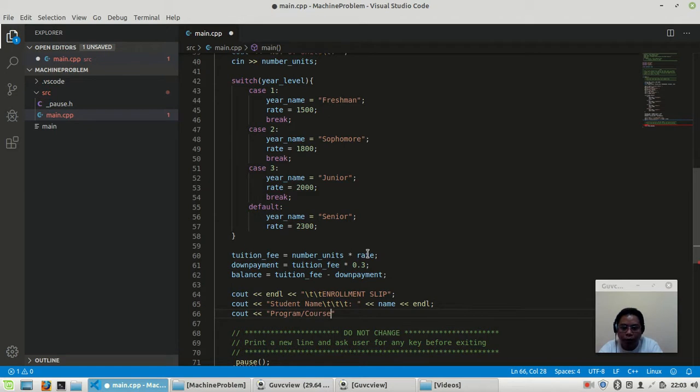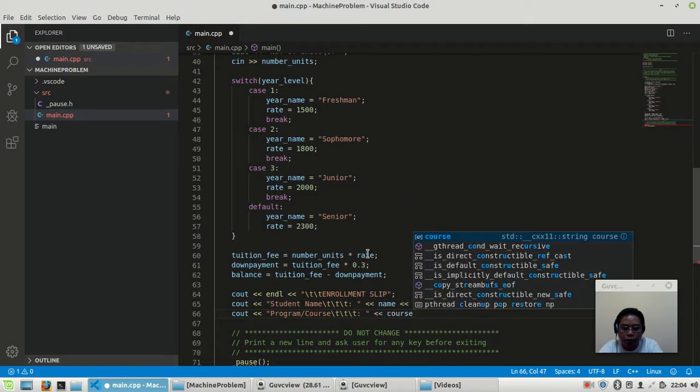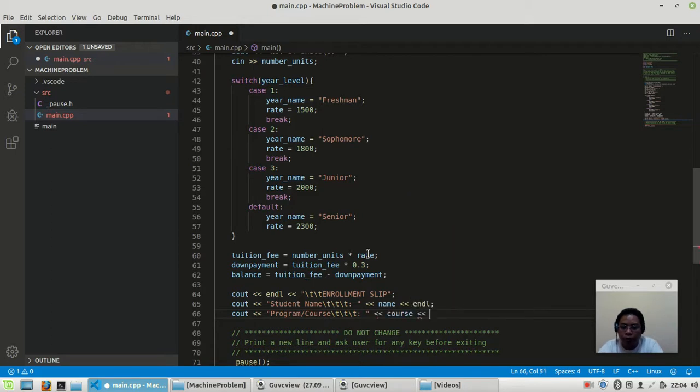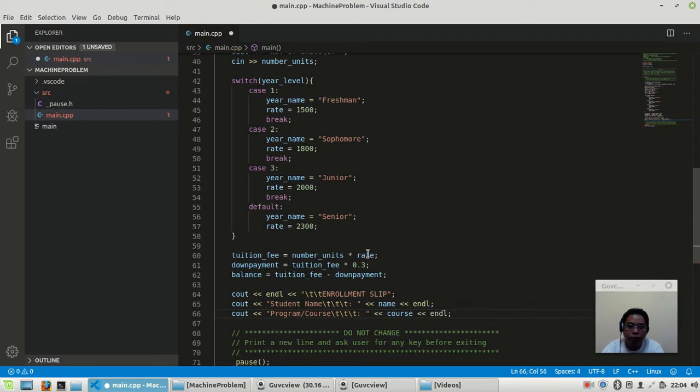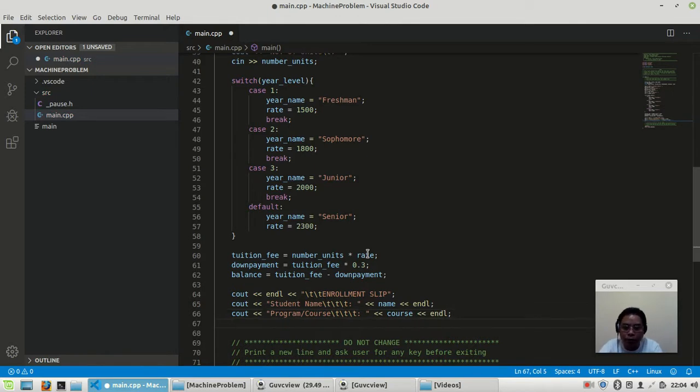Then same thing we did, we put 3 tabs and semicolon, space. So there will be some space with the course, the variable course also. And same thing we did, we put some end of line here also. So the next Cout will be put in the next line instead of the same line.